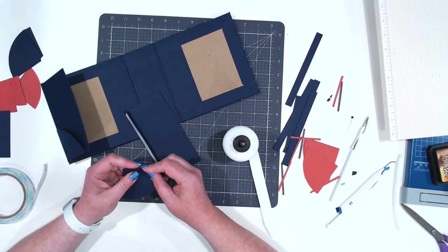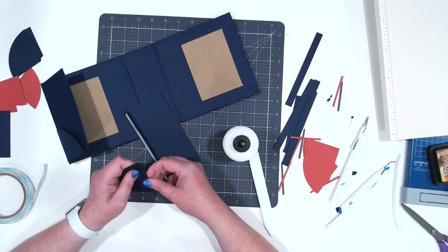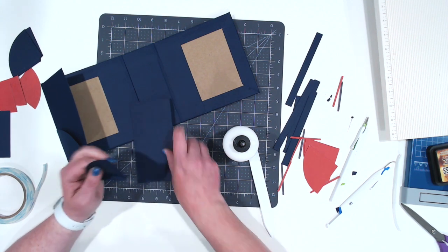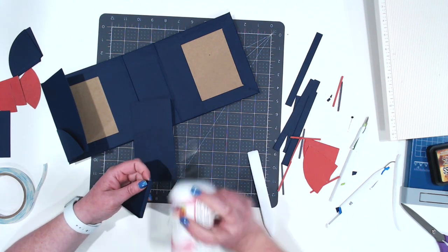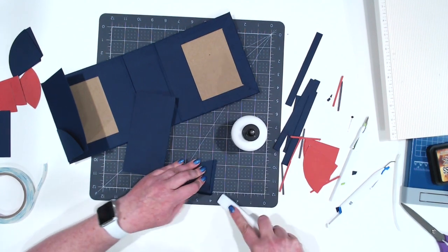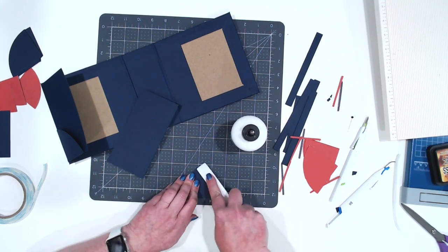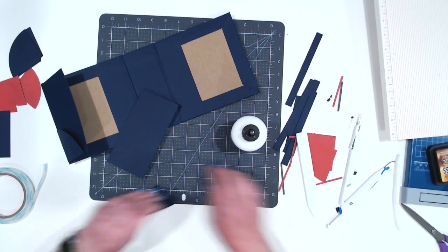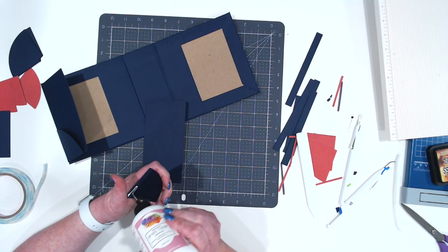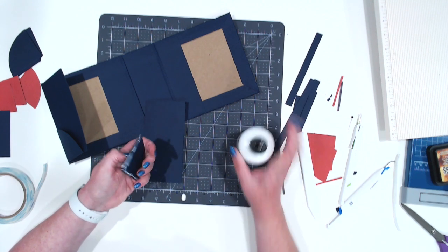Going to get our next one ready to go. Make sure you've got your page oriented the right way. Let's burnish that score line down. Okay.